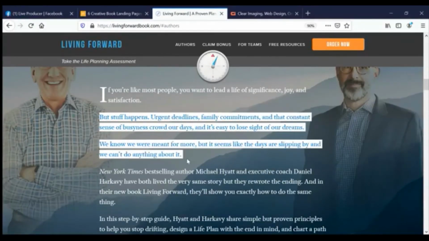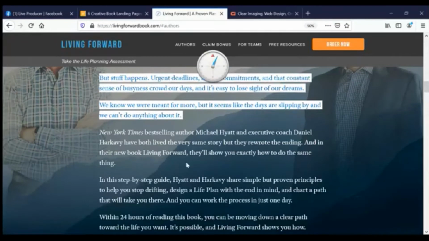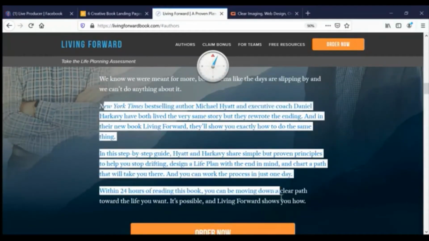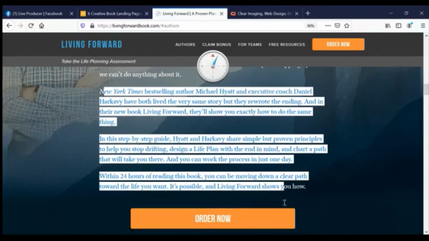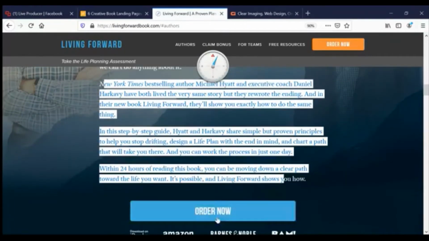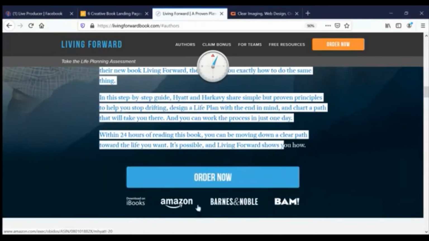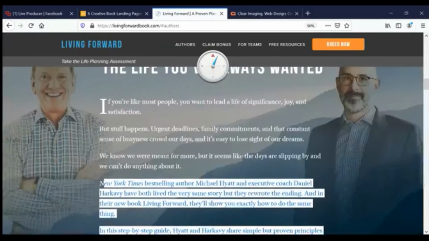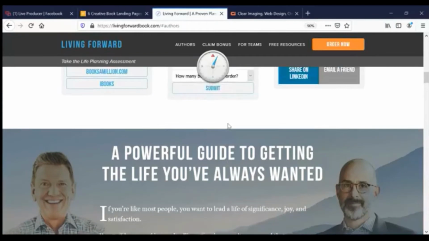This is classic right here, talking about the problem that the prospect is going through. But then we talk about the solution. All right, bam. And the end result. Another call to action, logos to build that trust. So that's pretty standard to have a section like that.